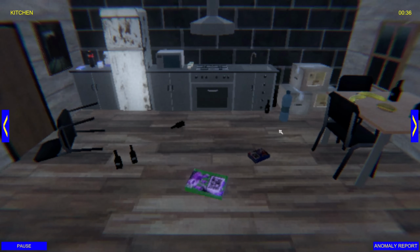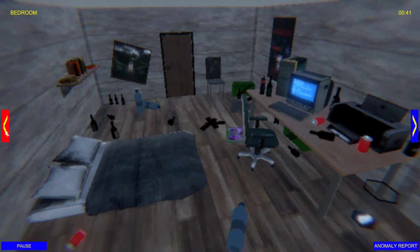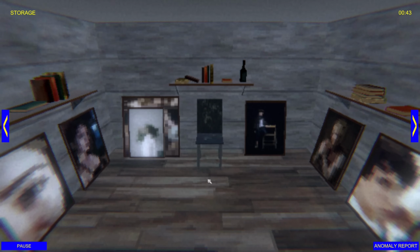Why is this water bottle so giant? Is that normal? Is that painting normal? Who would put that painting in their kitchen? Living room. Maybe if I squint at it, it looks less pixelated. Yeah, this is a house that should maybe get some home improvement. What even is this shit? Is that all bottles? It would be funny if that's the actual home of the developer and I'm roasting it. Sorry, dude, if that's your actual home. I don't think that's his home. Who has a room like this?